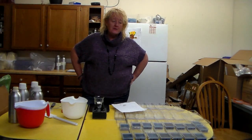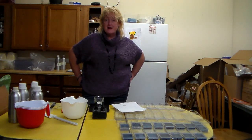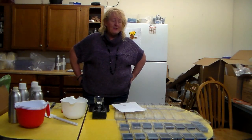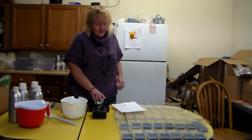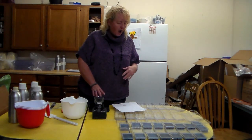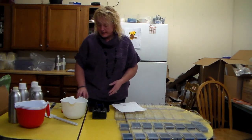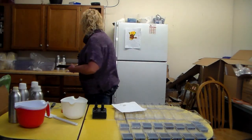And if you are doing this at home and all you have is eucalyptus and peppermint, you'll be fine. You just want to put like 0.4 of peppermint and the rest eucalyptus, bringing it up to 2 ounces total. But the camphor, you know, it's in the Vicks Vapor Rub, but not everybody can get that quickly. Lavender is an odd essential oil that you might not have on hand and you might not wish to go get or afford to be able to get.